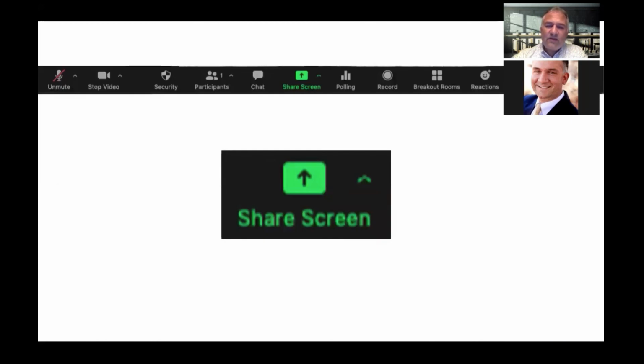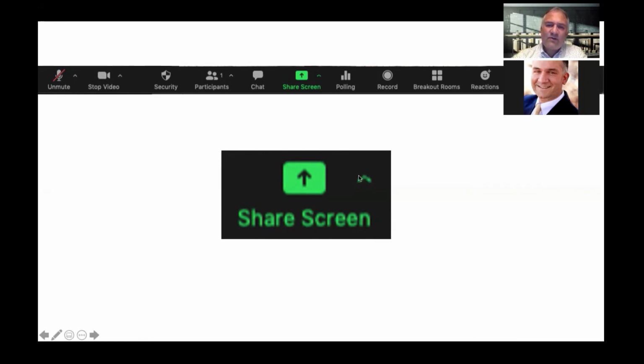So you'll notice that in Zoom, there are lots of different icons and small details that often can go missed if you're not carefully playing around with all of the different options. And one of the things that often gets missed is the little caret that you'll see here, right to the right of the big green share screen button.